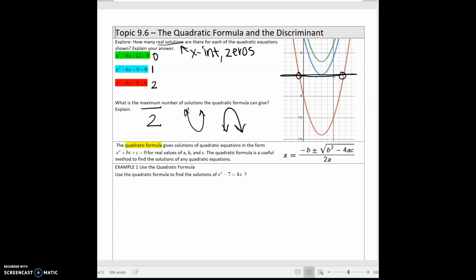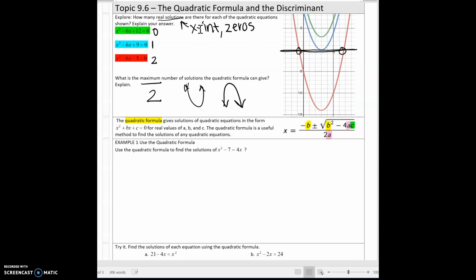So we've learned factoring, taking the square root, completing the square. We're going to learn one more method to solve quadratics, and that is called the quadratic formula, which is right here. This is the quadratic formula. Basically you're going to take your quadratic equation and plug in your b value here and here. Then you'll plug in your a value here and here. And you'll plug in your c value here. And then you'll just solve it and find your answer.